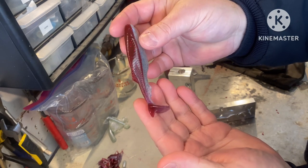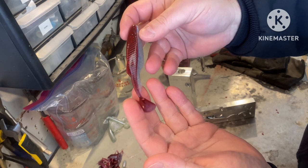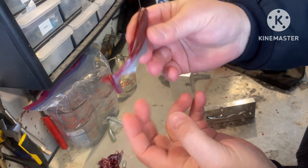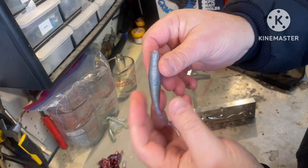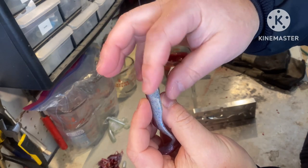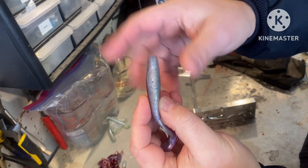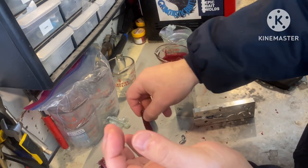Oh yeah, odd color, absolutely. But I'll tell you why, it's just leftover plastic I'm using to experiment with. However, it is springtime, and I'm hoping that little bit of red might add to it. See there? No hook slot. We got a nice, thick, full belly, which is exactly what I need this for. Let's see how the other guy turned out.